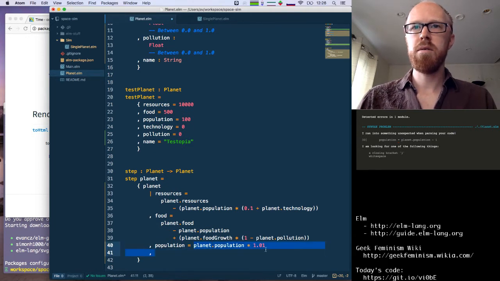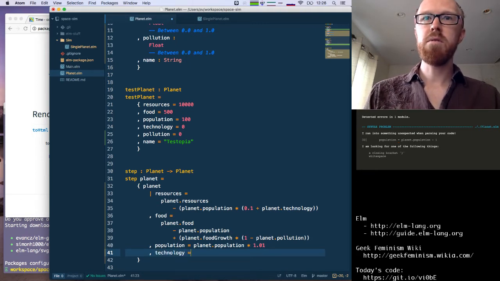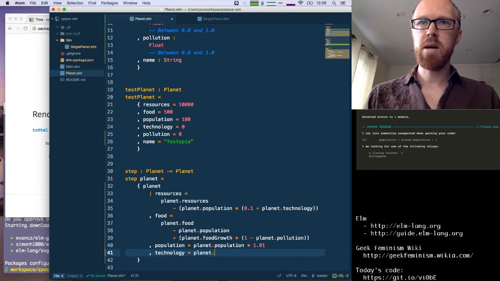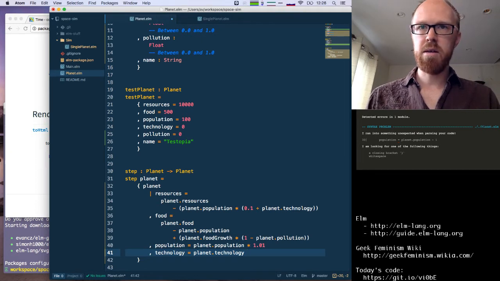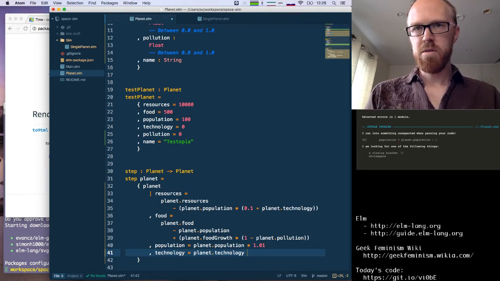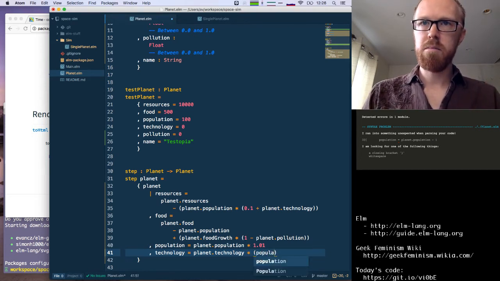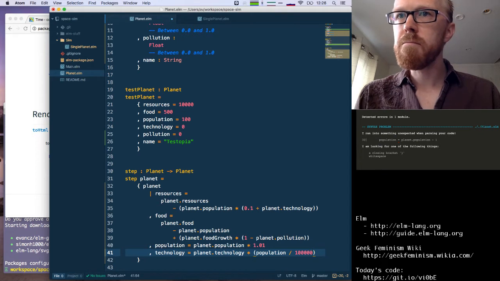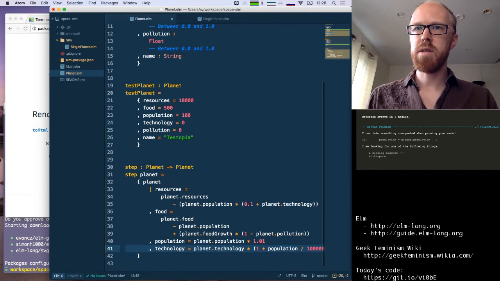And this is not quite right because we'll need to subtract something. But we will look at that in a second. Then the technology level will equal the planet.technology level. And let's increase it based on the population. So over time, it'll just naturally increase. So we'll multiply by population over 100,000, and then 1 plus that.